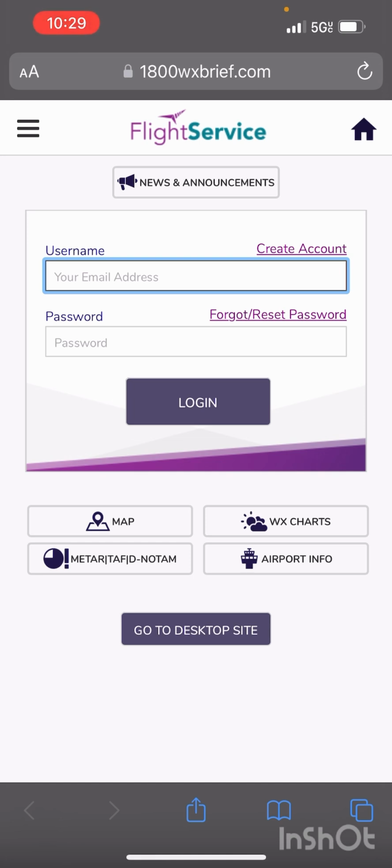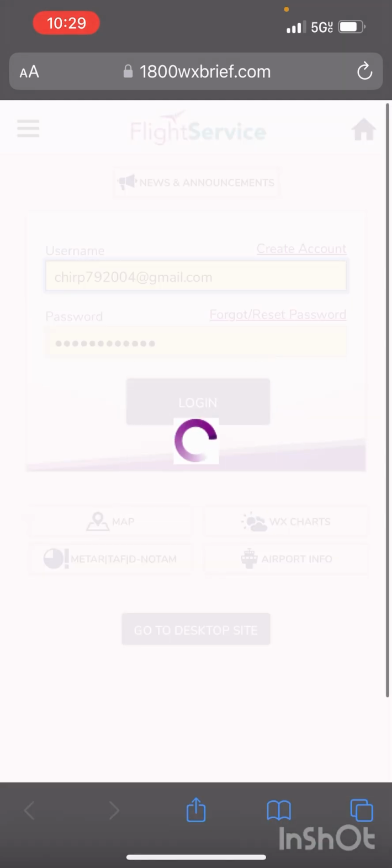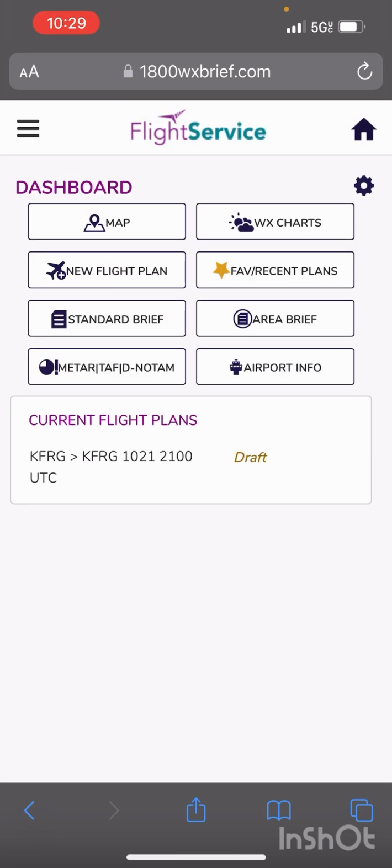Today, we're just going to focus on standard, which means we have no idea what the weather is for our flight. I'm going to log in here. You should make an account on this website. If you want an abbreviated briefing, that means you already got a standard one, but now you want to update it or learn something new. Maybe you have a question about the weather. An Outlook is more than 6 hours before your departure. Say you're departing tomorrow morning and you want to get a briefing.